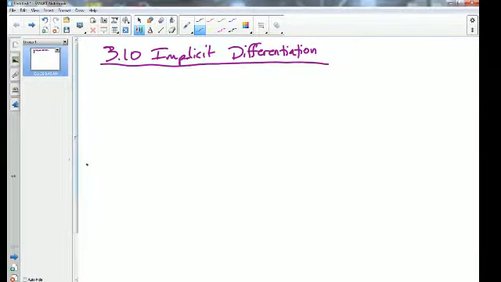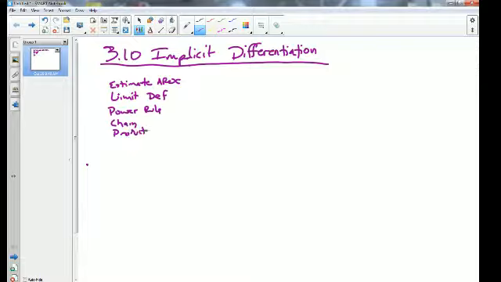Implicit differentiation is our last method for calculating derivatives that we'll use this year. So hallelujah there, right? We can estimate with the average rate of change formula, or we could do the limit definition. Or we can do what? I start hearing you rattle them off. Chain, product, quotient, power.